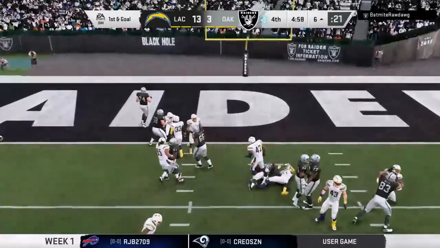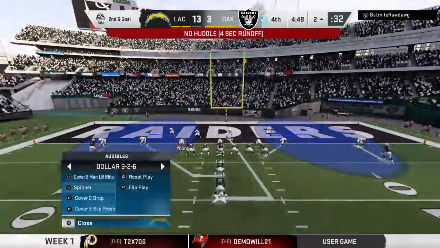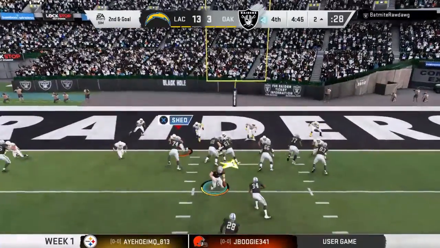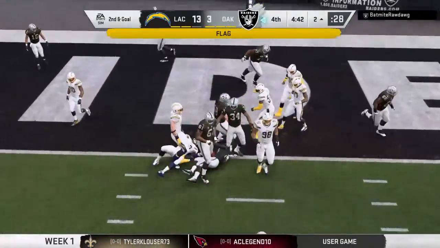Here's Jacobs, and he's going to get them about 3 yards closer. He's down to about the 2. From the 2 now, 2nd and goal. They'll run it with Jacobs. And he'll take this into the end zone.